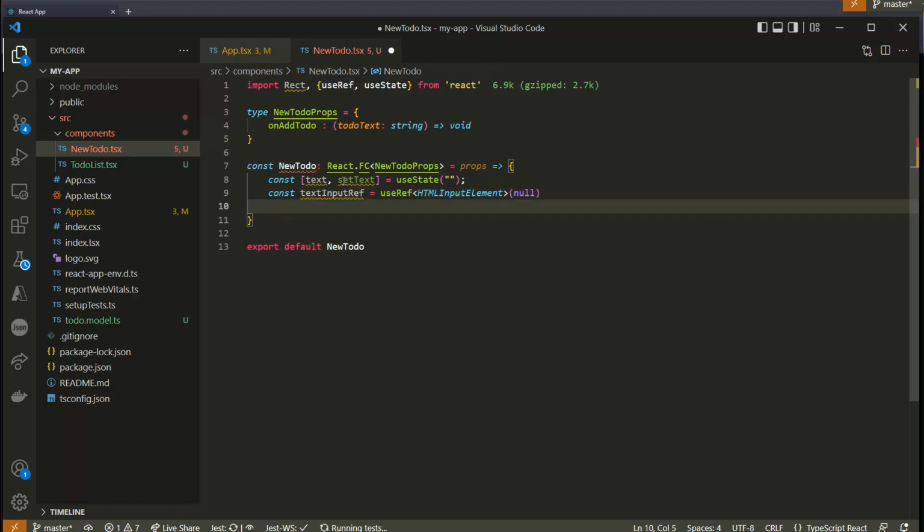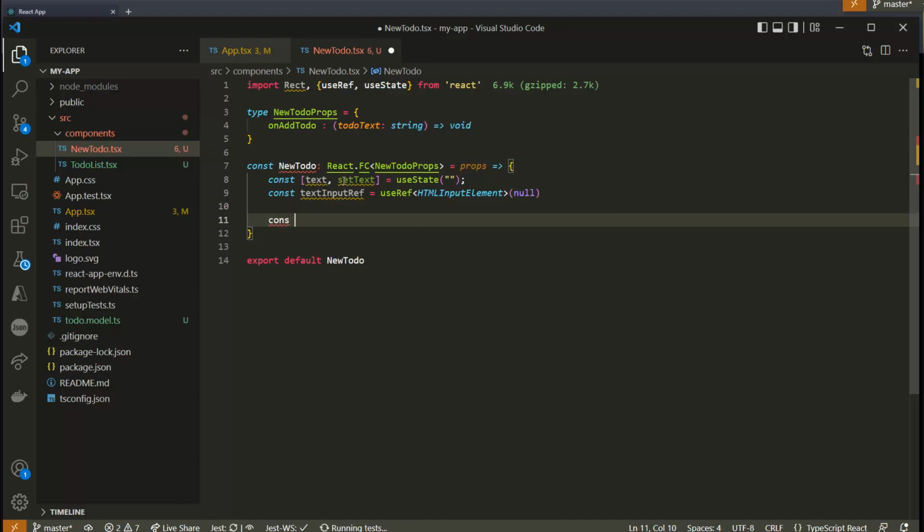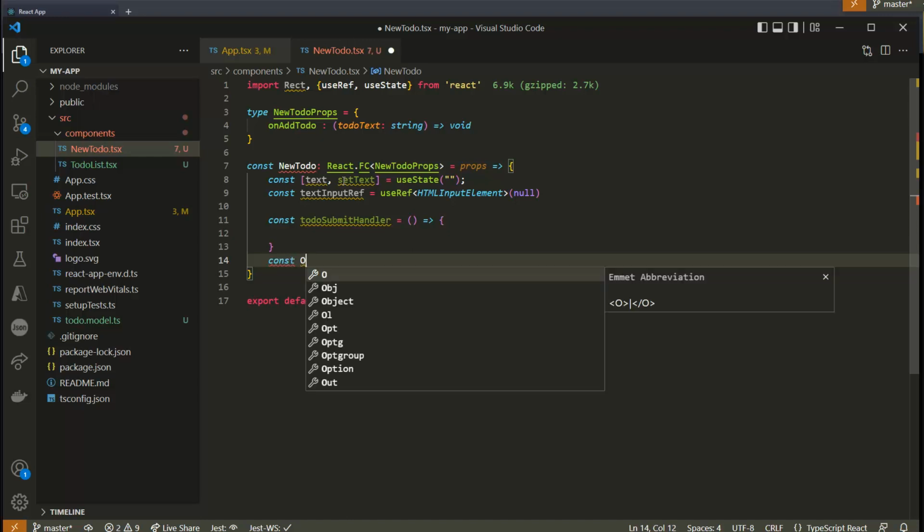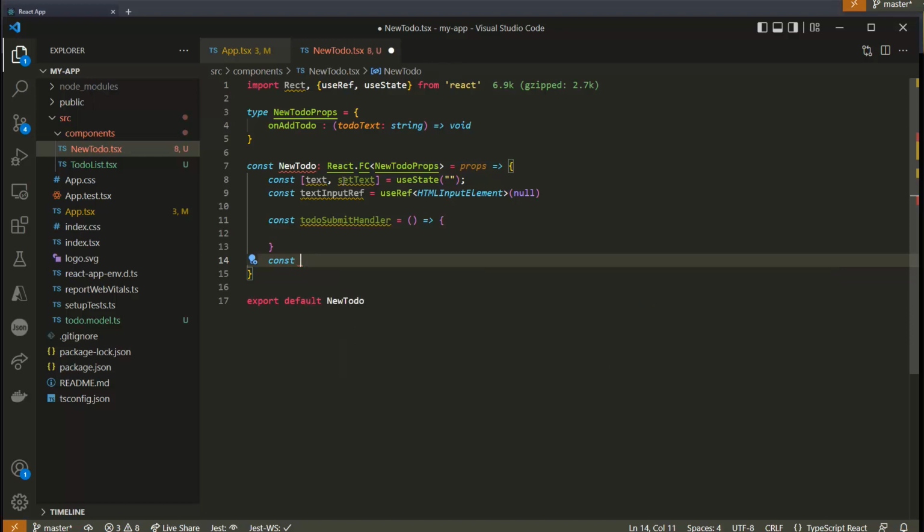Okay. That's it. Now I need a method in order to handle the submit event. So const todoSubmitHandler, and I also need an onChangeHandler.